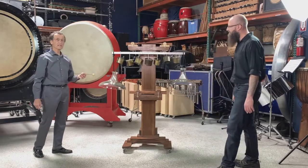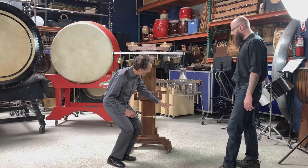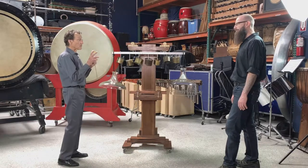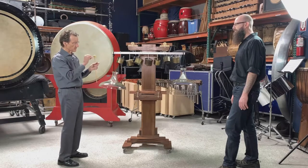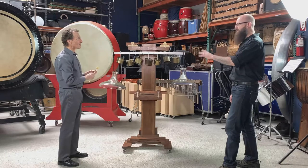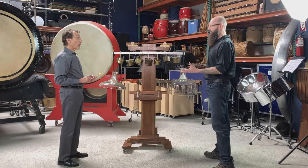These are known as cloud chamber bowls, because when this had a bottom on it, it was a bottle about that big. Back in the 1950s they actually made cloud chamber experiments by putting inert gas inside and shooting all sorts of atomic particles through there. We have another film that talks all about that. Are these not the same bowls we used for the cloud chamber bowls? They're the same type, but not literally the same.